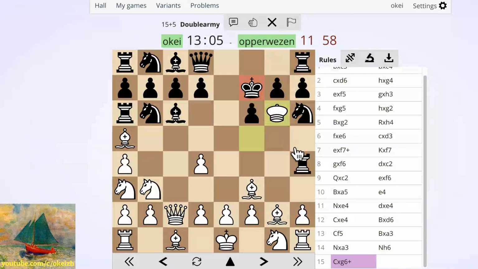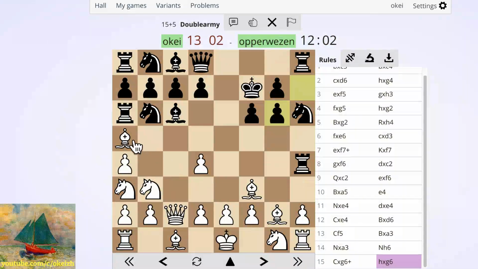So the point is just damaging his structures, and I want bishop takes knight and push. But is there something stronger? No, so bishop takes knight. He's always got bishop takes this pawn. That's the annoying thing. I don't like that. Bishop takes knight, push.